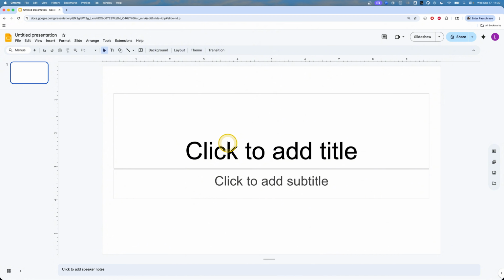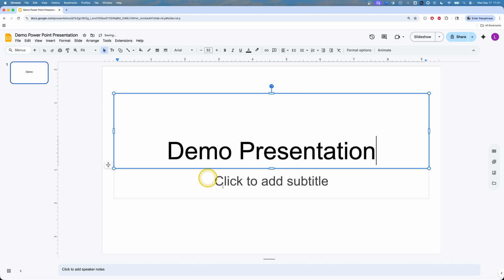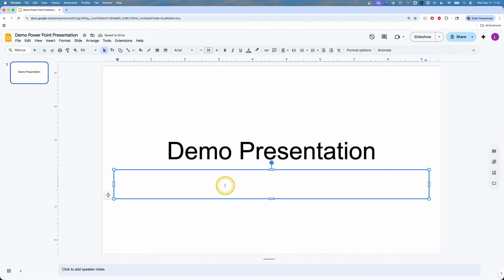I will start by giving this PowerPoint a name. So I click up here and give it a name. I call it first PowerPoint or demo PowerPoint. Voila. And let me give the PowerPoint slide a name. I'll call it demo presentation, and I'll give it a subtitle. Let me write my name here. That is the PowerPoint that I just created. This is the first slide.